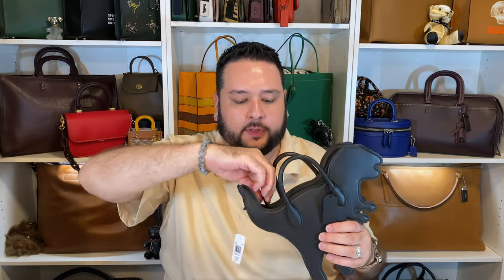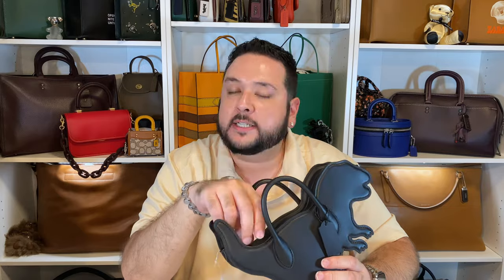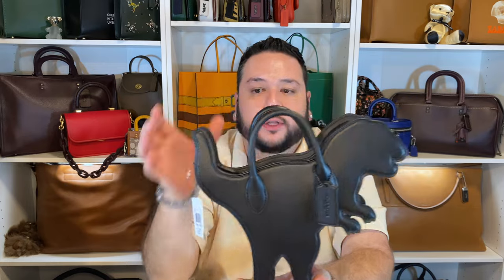Every single thing about the piece has the dark hardware — the gunmetal hardware. It's not the shiny hardware; it's matte, just like on my field tote with the suede flocking that I have. I absolutely love the black-everything look, the black hardware. Am I a fan of black with brass hardware? Absolutely, it is a lot more durable. Definitely a statement piece — walking down the street with a T-Rex, and here she is in all her glory.